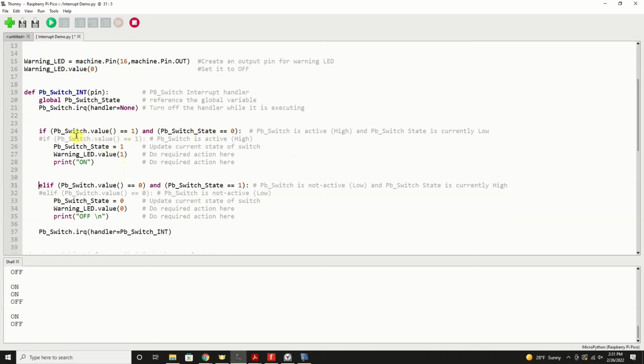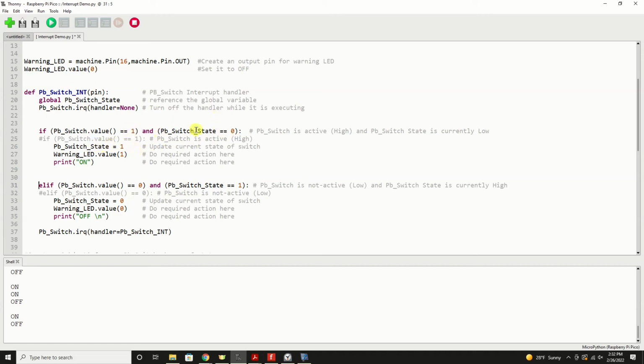So, to reiterate, I'm looking at the current state, electronic value, the voltage value of that switch, and if it's a positive value, meaning that it's on, and the current value prior to the interrupt was 0, meaning it was low, so it's now on, was low.